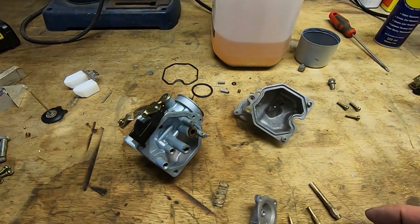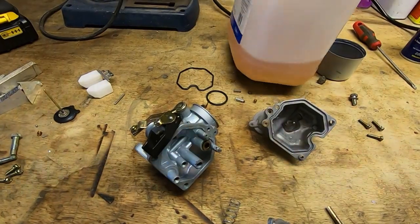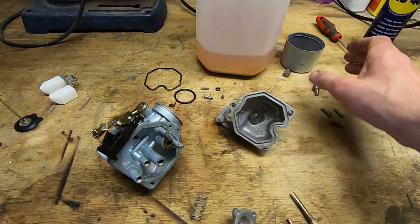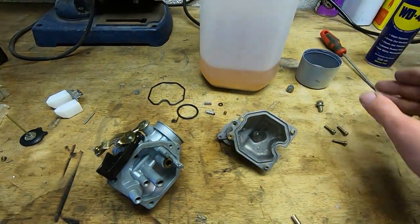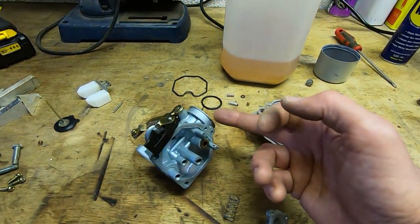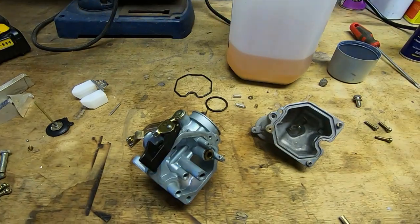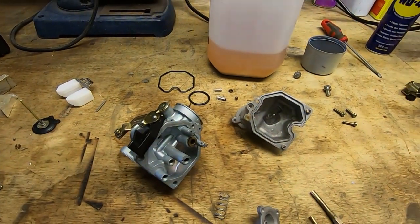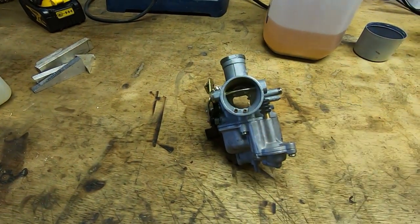As I said, what it was doing was starting and idling, but going anywhere near the throttle would cause it to backfire, pop, and die. This is the fuel that was in the fuel tank — this kind of brown sludge. Most of what's in here is just water. It's been standing outside for several years and the fuel tank just filled with water. Also, because the pipe between the carb and the air cleaner wasn't fitted, I think water was getting into the carb as well. Luckily it doesn't seem to have got into the engine. The carb is now reassembled and refitted to the mounting plate.